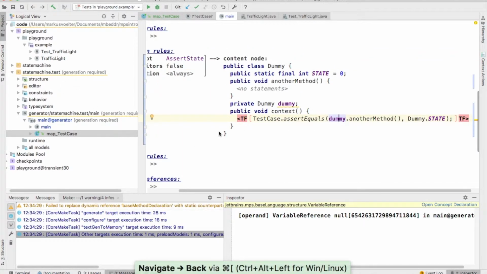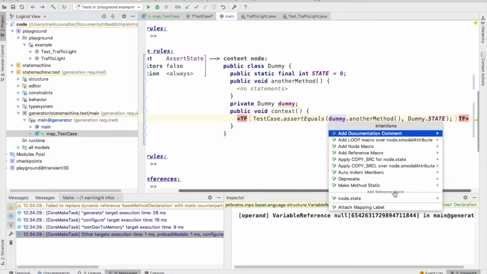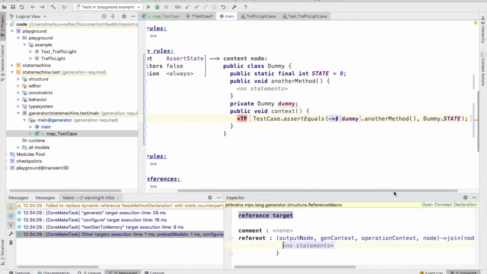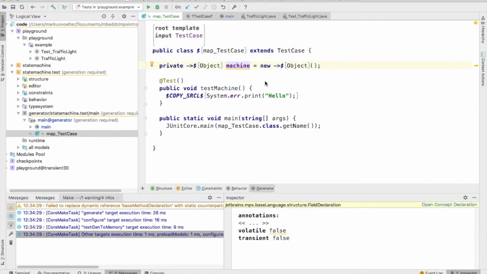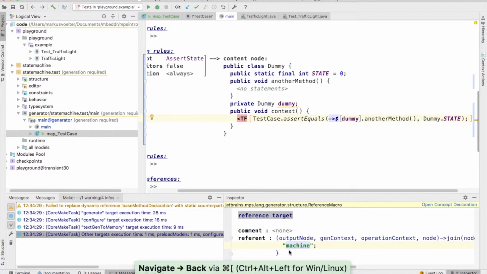So how do I do that? Well, I change this one reference macro, and I just write machine. So it tries to find a field in that current class called machine, and as it happens, there is one that has been generated before. And yes, it would be a good idea not to code these strings directly here, but to have a helper method which returns these names from one single place, so I have no opportunity for typos. But that's not so critical for my point here now.